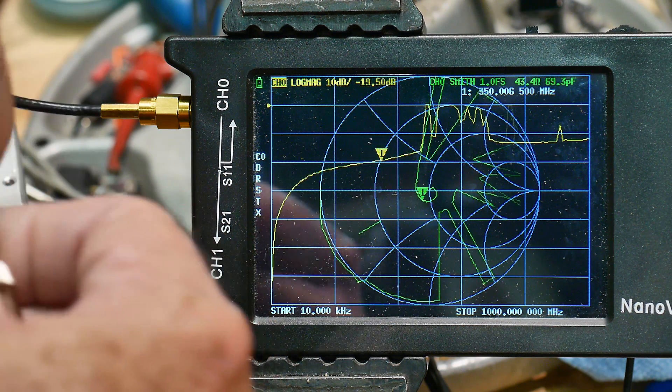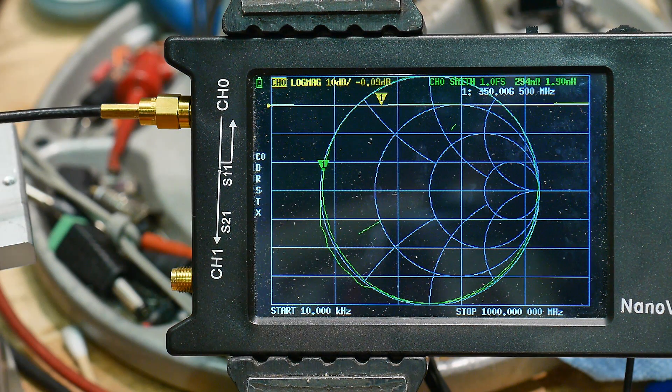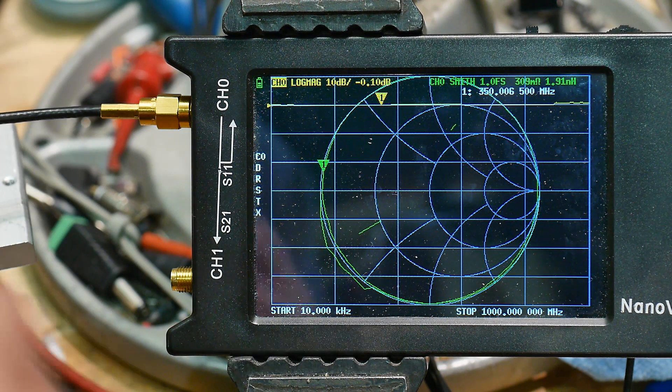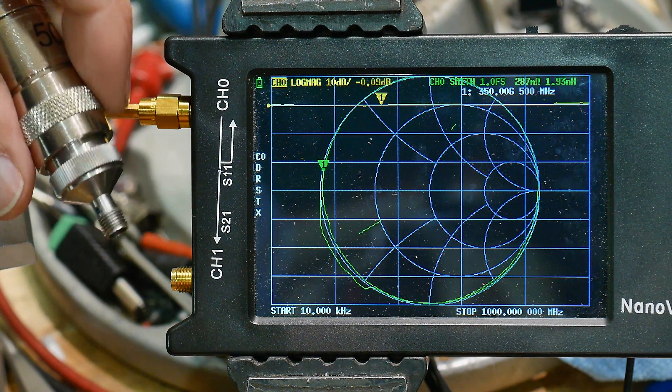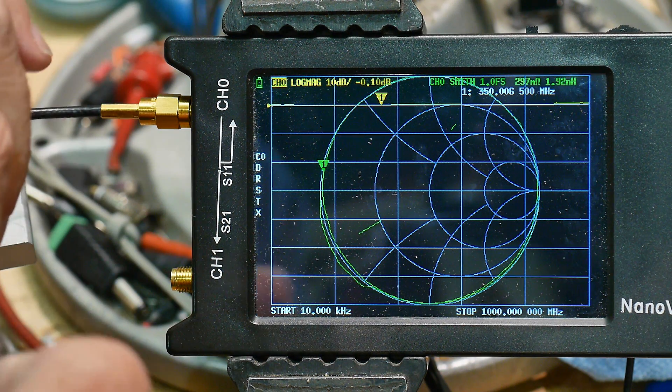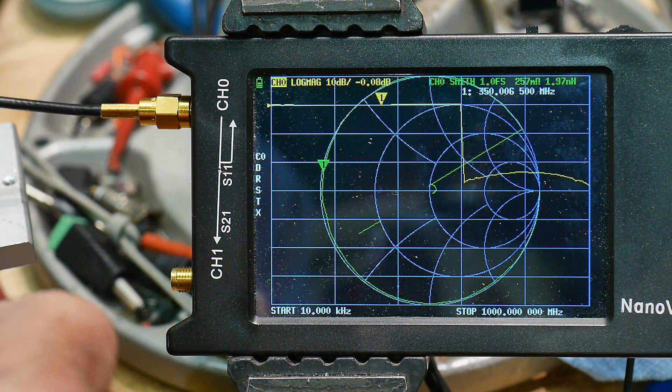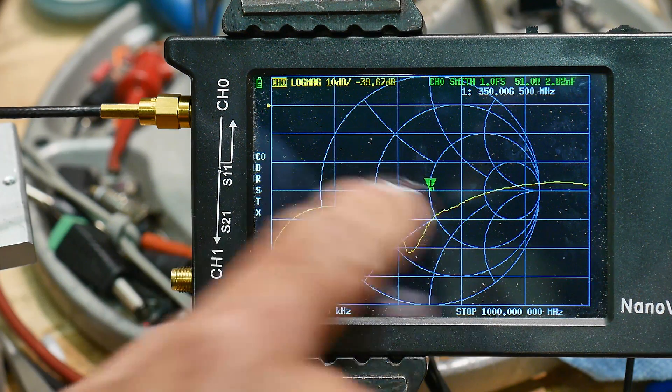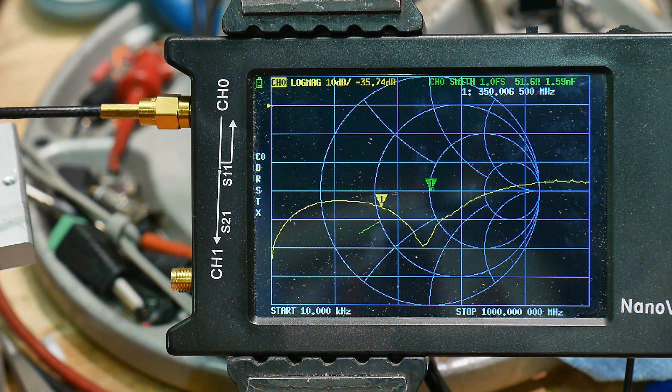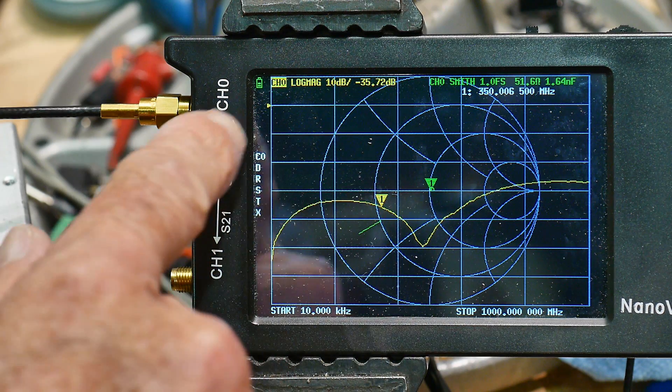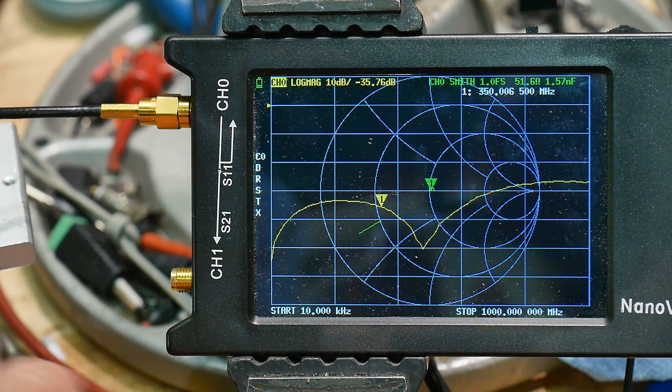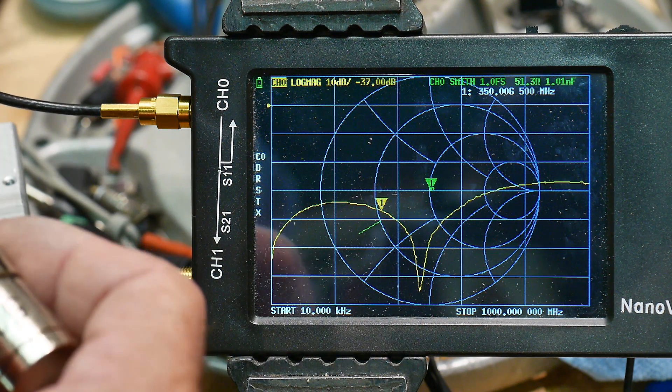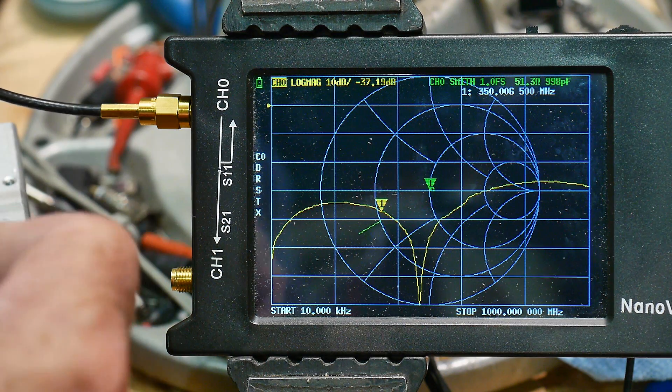All right, let's see the next one. We're going to test the N connectors. Remember I had a 40 and a 50, so we'll measure the 50 ohm load one first and it also needs an adapter. I have a really nice adapter for that one. Very high quality one. And so look, look at this guy. I mean he's spot on all the way up to a gigahertz, so he's just a tiny little dot. Return loss isn't quite as good as the little SMA one. We're looking at 10, 20, 30 dB of return loss. So yeah, he's super duper. He has a little bit of weird little resonance in him too. Anyway, so that's the 50 ohm one load.